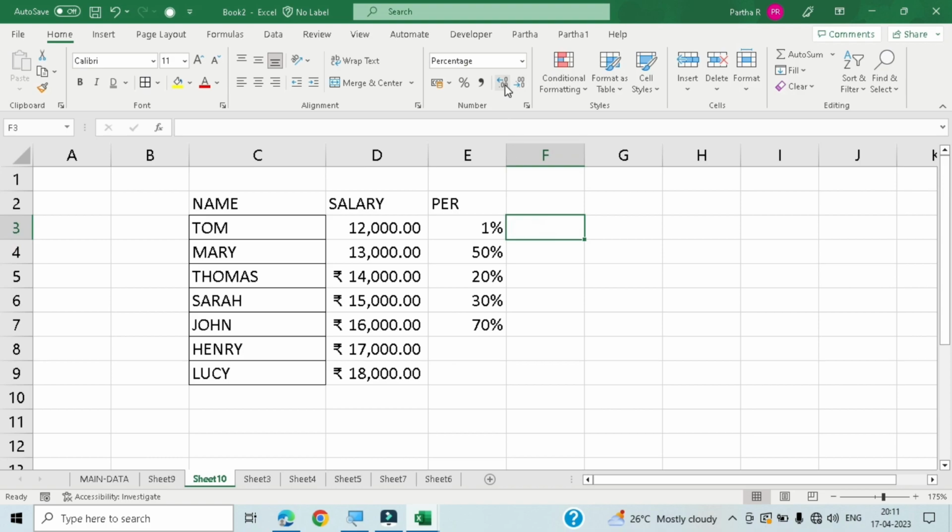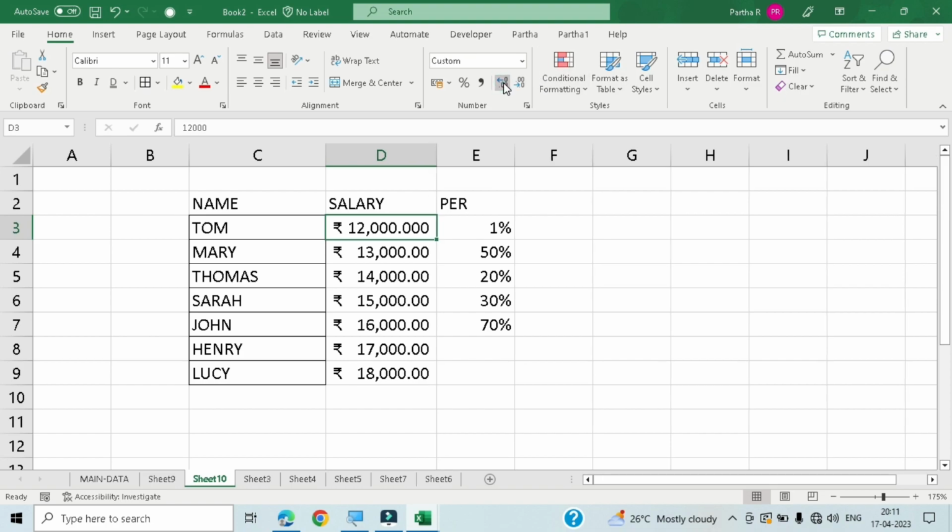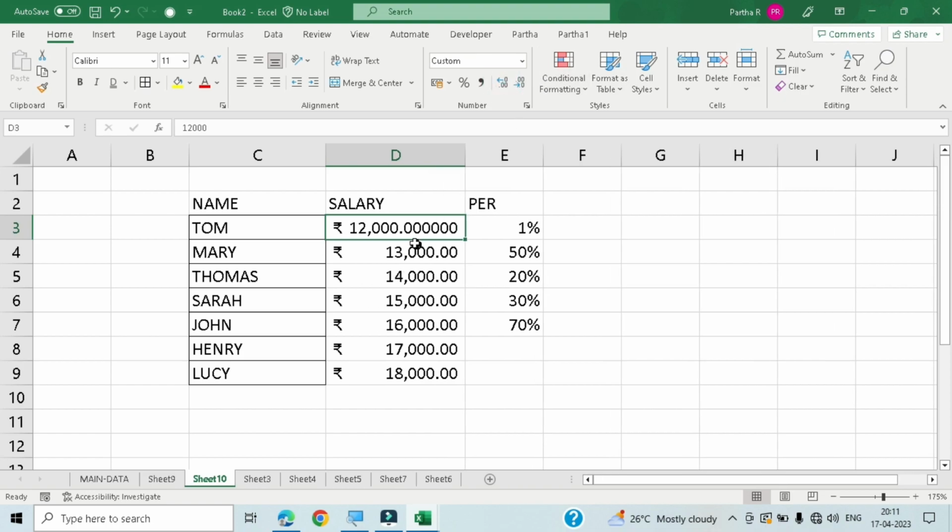Now we'll see what decrease decimal and increase decimal are. In the decimal, I'll apply the accounting format here again. Now you can see decrease decimal and increase decimal. We have only 2 decimals in our data. If we want more decimals, we can click here. See, the decimals are going up, right? 1 2 3 4 5 6 decimals. But if we don't want these extra decimals, we want to decrease them, so click here, decrease decimal. Okay, 2 decimals, we got it, right? So we also understand what the decimal is.